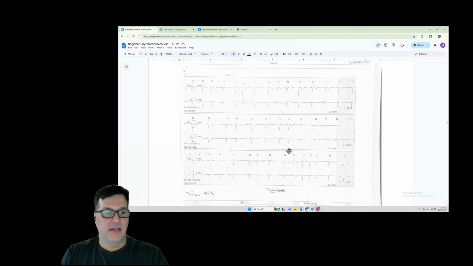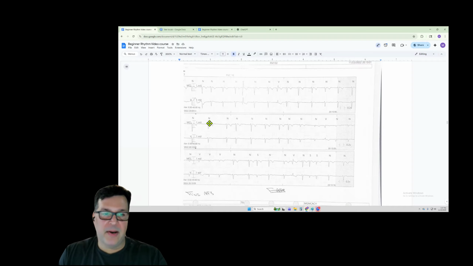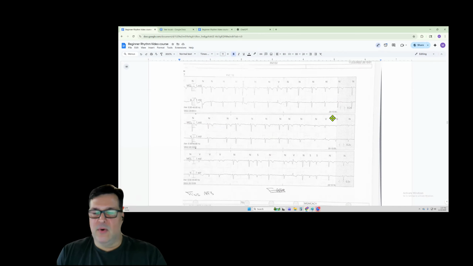So the flip side of that is fine AFib. And you can probably see where this is going: how pronounced the muscle spasm on the isoelectric baseline is, is not as pronounced. There's a little roughness in there, and you can kind of see it through there, but it's not as pronounced as coarse AFib.